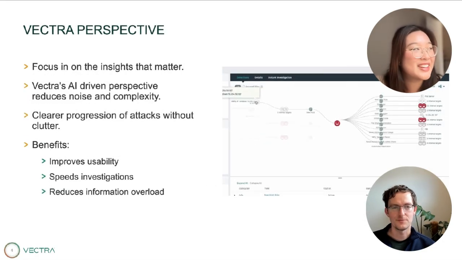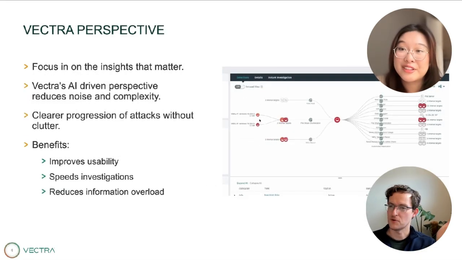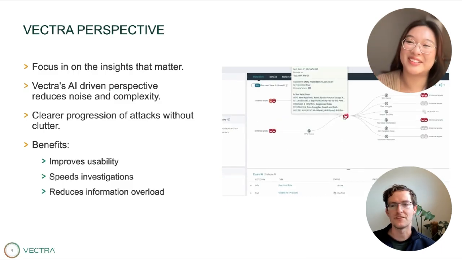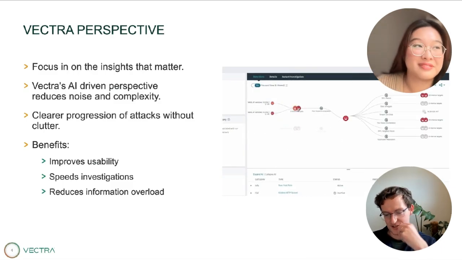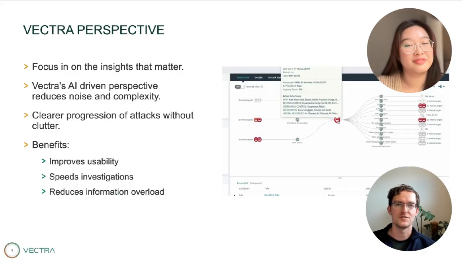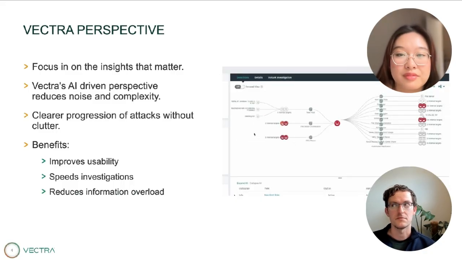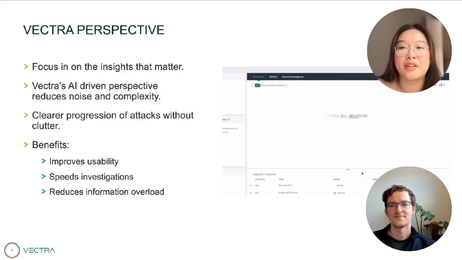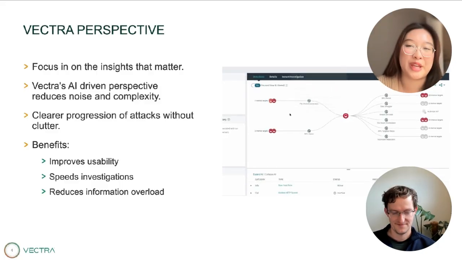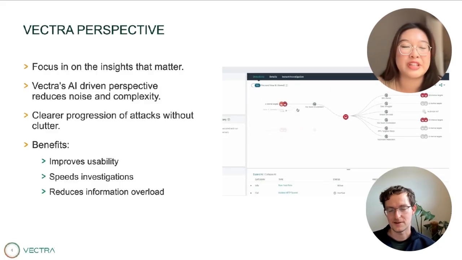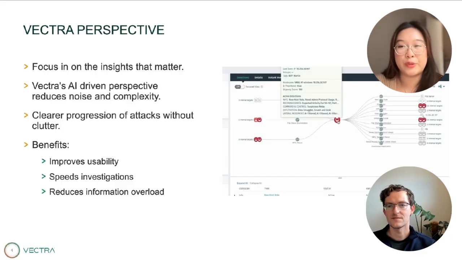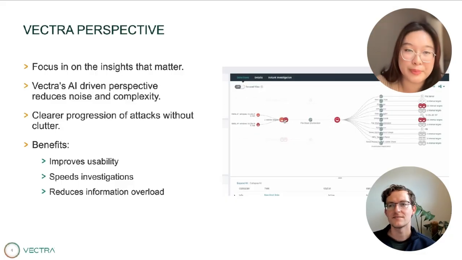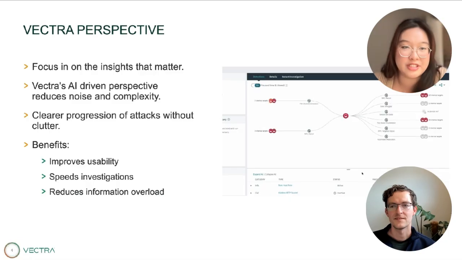All right, our last added one is insights. We've added more insights and we've given you more data, and we've added so much useful information into the attack graph that there's a risk it can become overwhelming sometimes. Because it can be overwhelming, that's why we have this thing called vector perspective, or focus view. I think that's how it's noted in our knowledge base articles. But please tell us more about what vector perspective is.